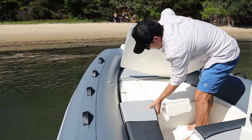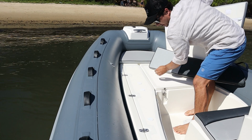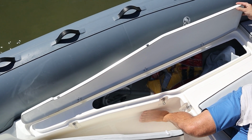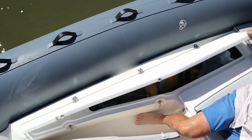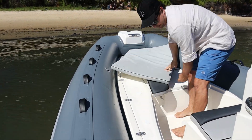And as you come aft again, you've got another opening section which is nice and long, so that's great for paddles. That could do some extra safety gear or some fishing rods. So that's pretty good. I'm not going to put that in place just now.